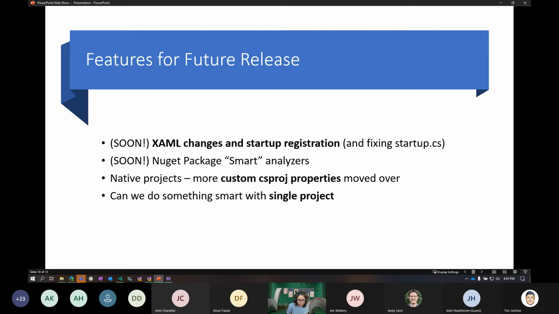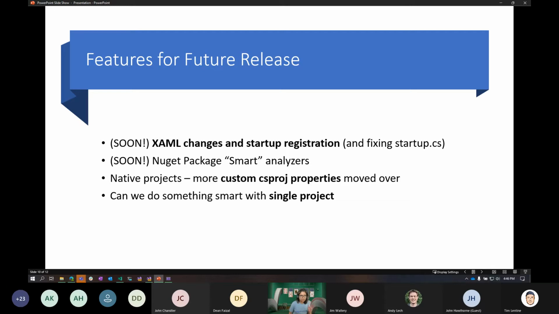But for other packages that maybe don't have a Maui version, or a package that has a transitive dependency on a Xamarin Forms package, any third party or vendor package, we'll try and create a report that you can look at, just to give you a heads up that, hey, these are the packages you will need to either manually go fix or figure out if there's a Maui equivalent already for it.